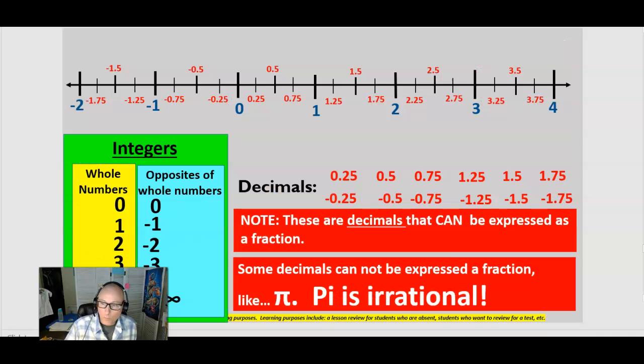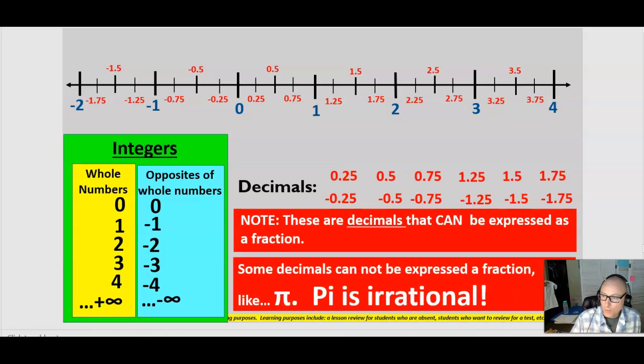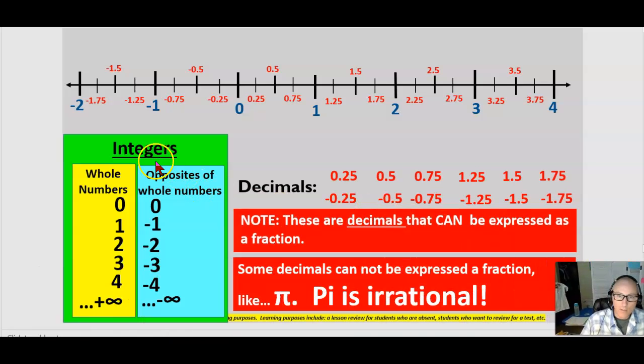Oh, here we go. Back to this. So what do we got so far? Kind of a quick review here. What we're trying to say is that integers include whole numbers and their opposites. But there are these other numbers in between the integers, right? Some of them go on forever. Those are irrational. Pi is irrational. We're not talking about pi, although some numbers can go on forever and still be rational. That's another story. The point is, can you write it as a fraction?